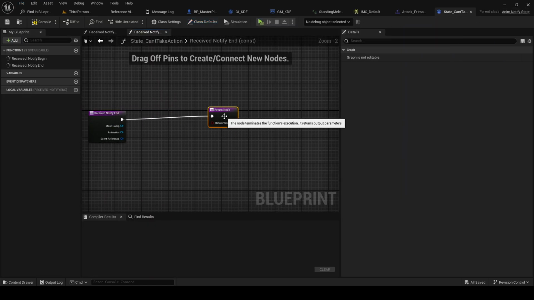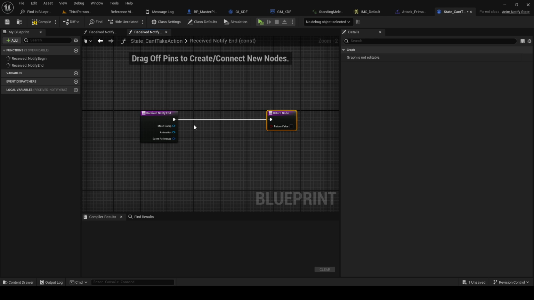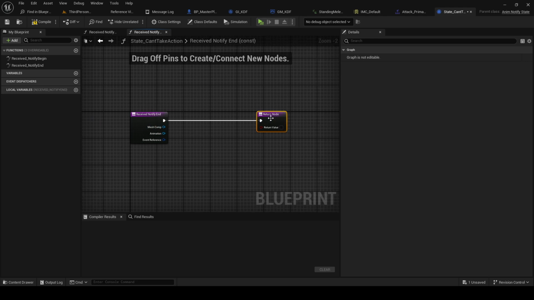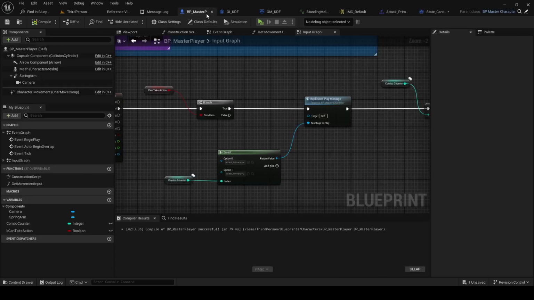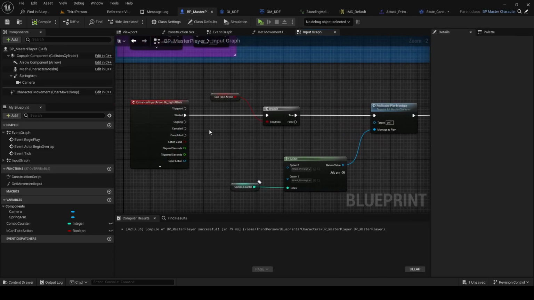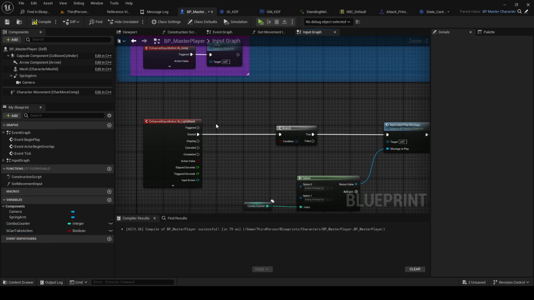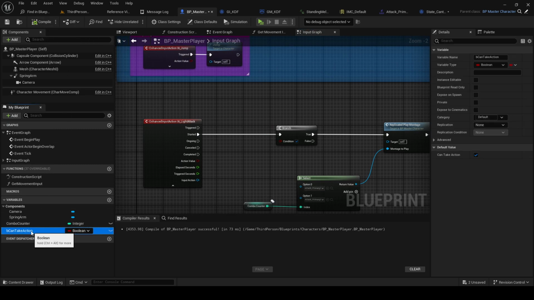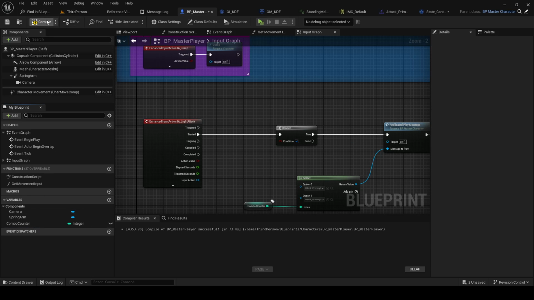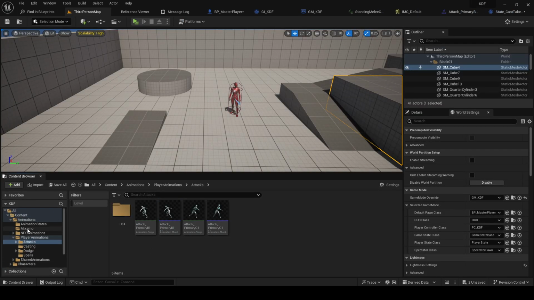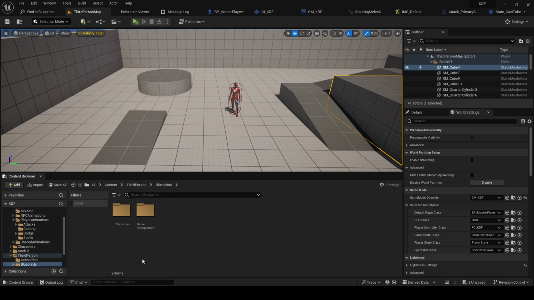So now we need a way to communicate with our actual player here to turn this on and off. And actually, we're gonna take this B can take action variable. I copied it. We're gonna move it, and we're actually gonna put it in the master character because that's gonna be shared.